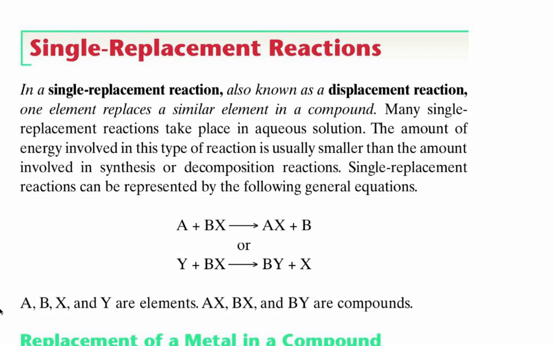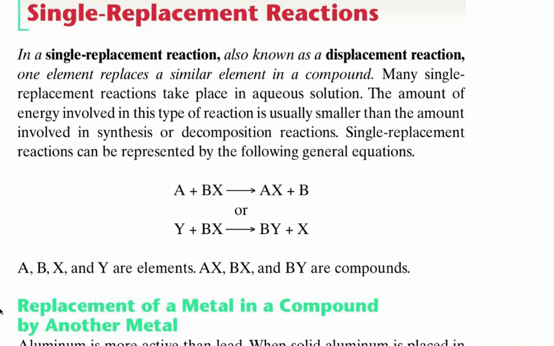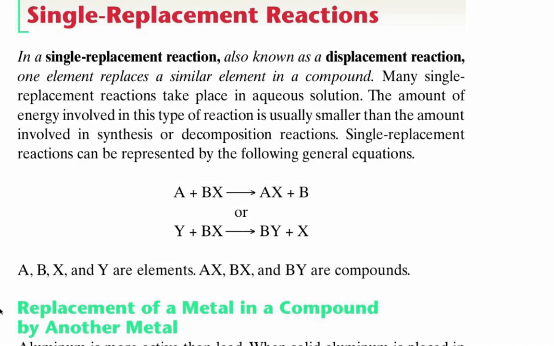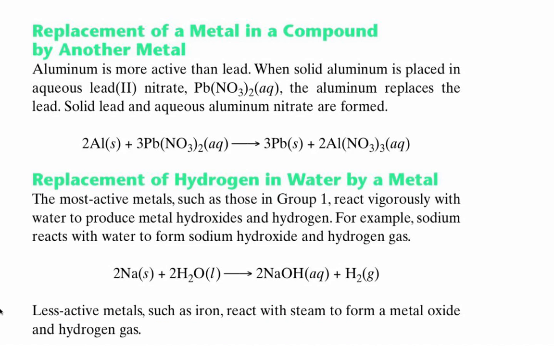So we have synthesis. We have decomposition. Single replacement, I think, are a little bit easier to see. Typically, kind of like this says here, we're going to see replacement of a metal by another metal in a compound, and that's going to be actually our next unit, is looking at when a metal will replace another metal. So in the single replacement reaction, one element comes in and it replaces the other, kicks that one out. Notice A kicks out B here, bonds with X. B now is all by itself. We can also have the second element be replaced. It doesn't always need to just be the metal.